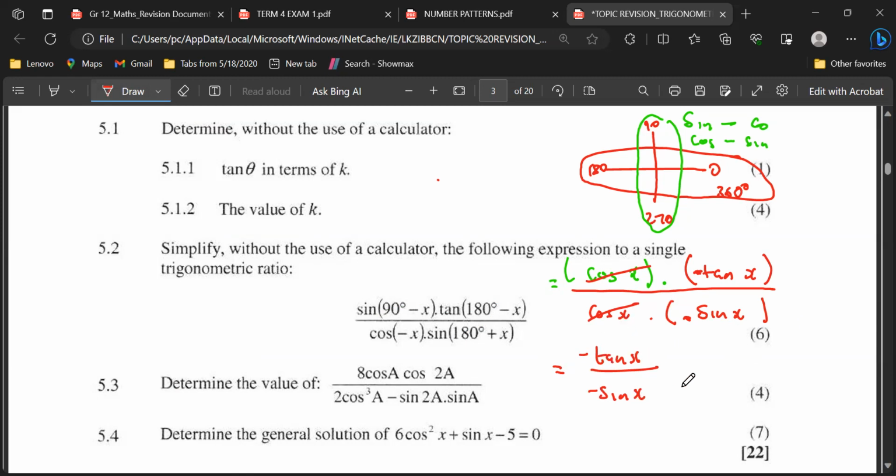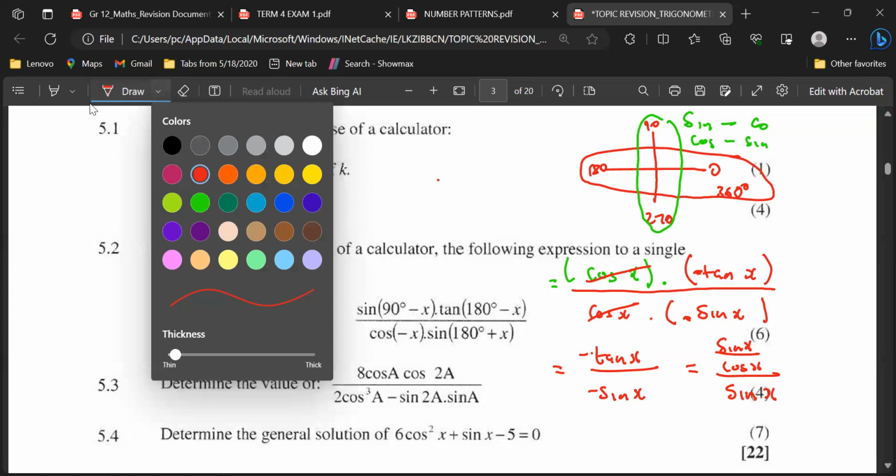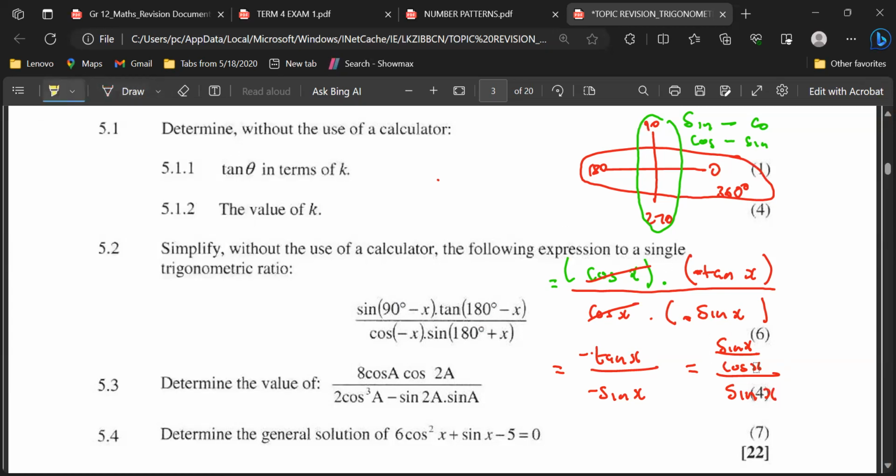And then from here onwards, let's look at this. We said tan we can change again. Let's change this tan. If we change this tan, it's going to be negative and negative. They give us positive again. Then we're going to have sine x all over cos x, all over sine x, like this again. Now look at what is going to happen then. Again, there's a sine here. Can you see this sine? And then also this sine. So the sine and the sine, they're going to divide each other out.